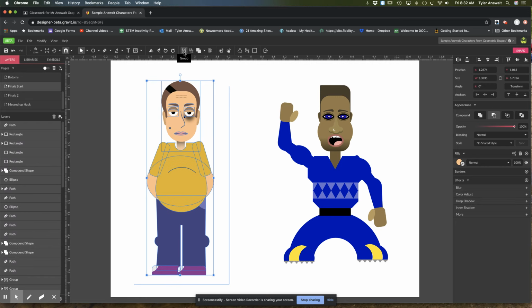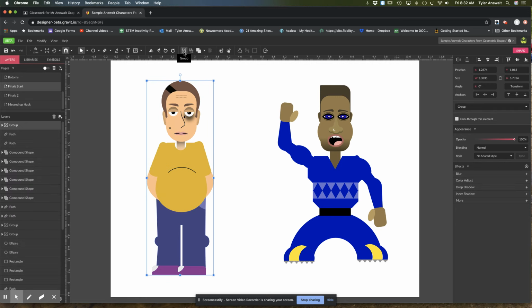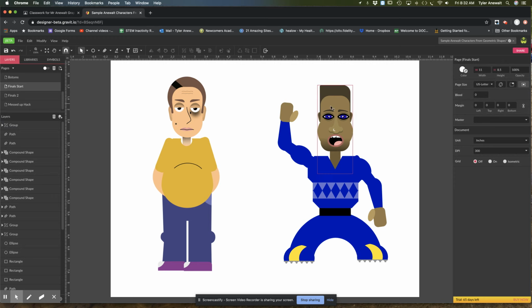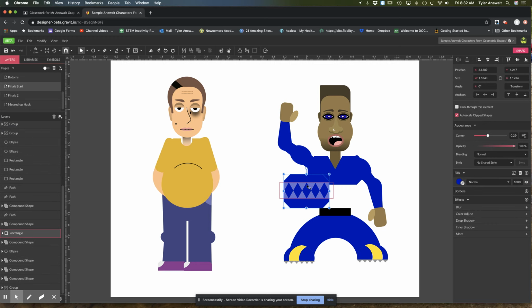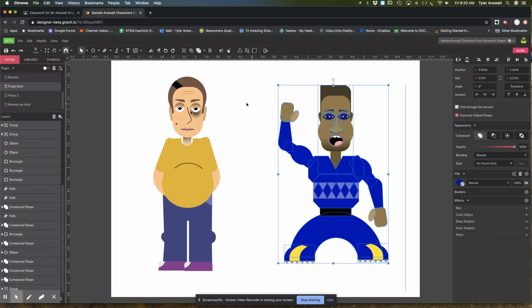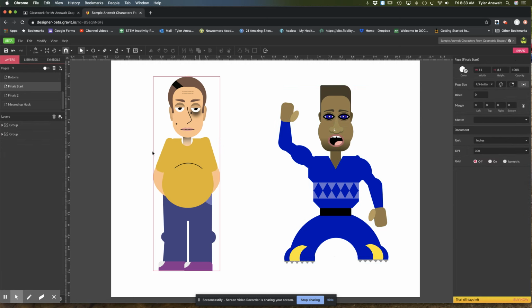There's a group button right here, or you can hit Command or Control G, and now they're all in a group, and I can select the whole thing and move it around. Whereas if they're not grouped and I try taking out one piece, or I'm trying to select the whole thing, you can't do that without clicking and dragging. So it's a really good opportunity to select everything, hit Command G, and they're all in a group, and your layers palette is nice and organized over here.